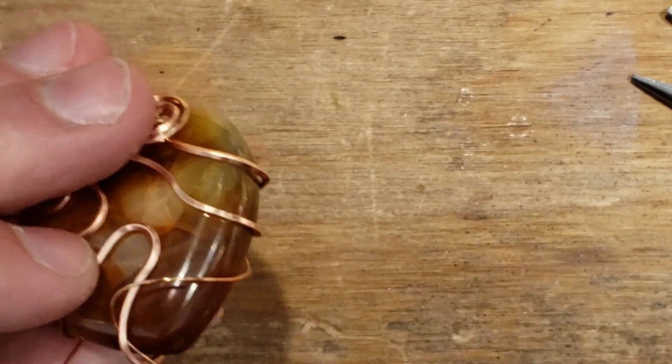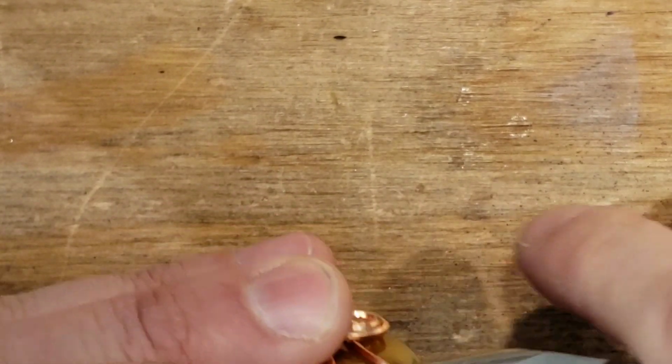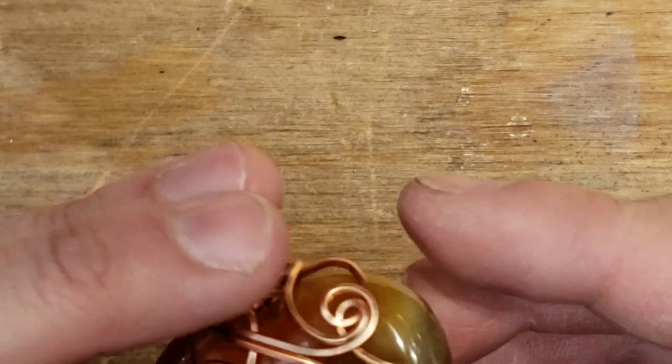Now see, it's trying to go down there. We want it up on this curve, so direct your wire, pull it tight. Tight. Oh, I'm enjoying this. I'm really enjoying this. This is great.